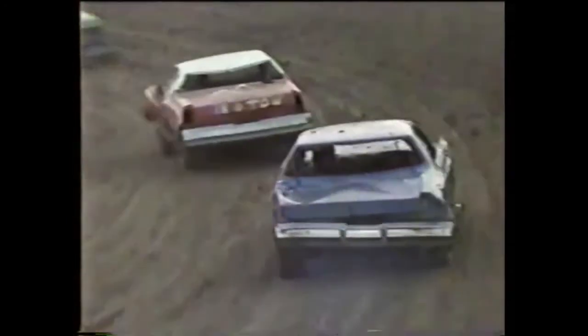Lindstrom gets around traffic, so now he's third. So your top 3 cars are running in that order. As the sheet metal looks a little bit rough, Dave Van Millen, the 11D, goes into the first turn, but down the back straightaway into the third turn, Chris Johnson, with 2 laps in, is going to come around and complete the third lap, as we've got one car that decided to pull off the track and is trying to get back on again.